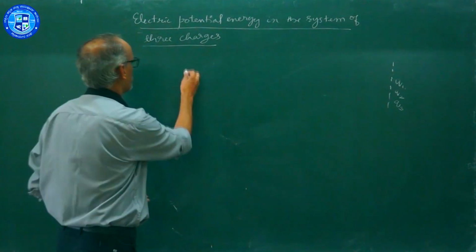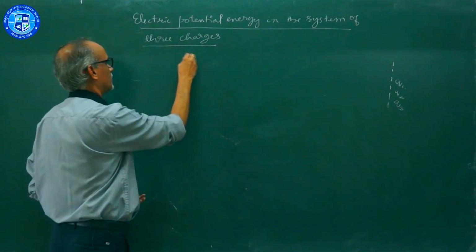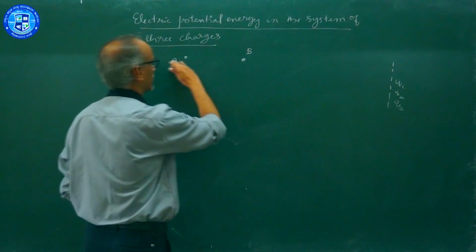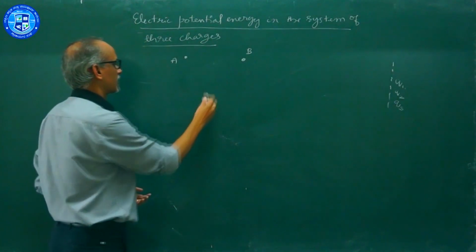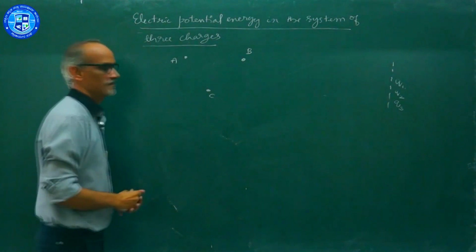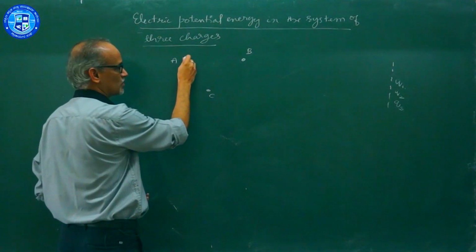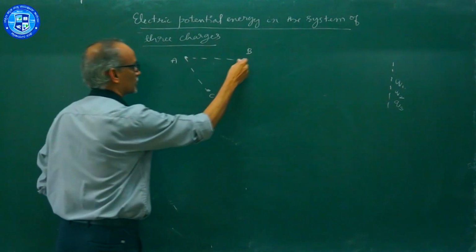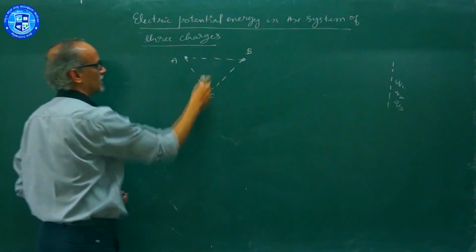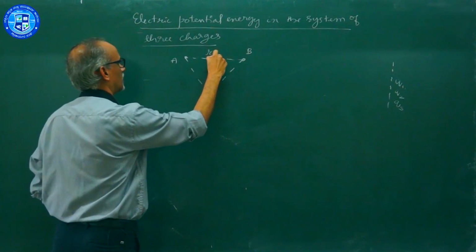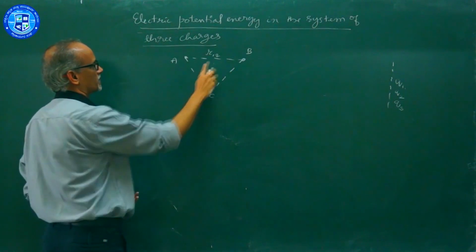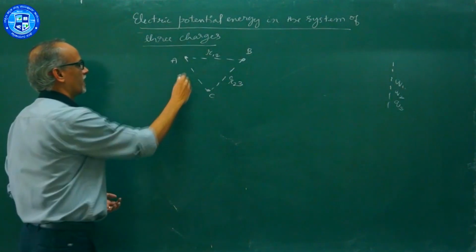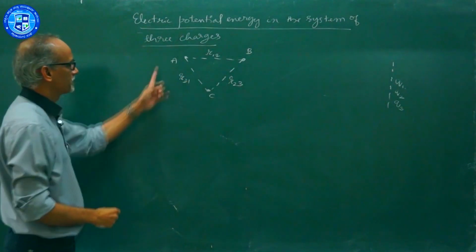And we are going to place them at 3 points A, B, and then C randomly. That can be taken along the straight line, or it can be taken anywhere else. So at A I'm going to place Q1, at B I'm going to place Q2, and at C I'm going to place Q3, so that these points are separated by distance. R12 is the separation between A and B, and R23 is the separation between B and C, and R31 is the separation between A and C.